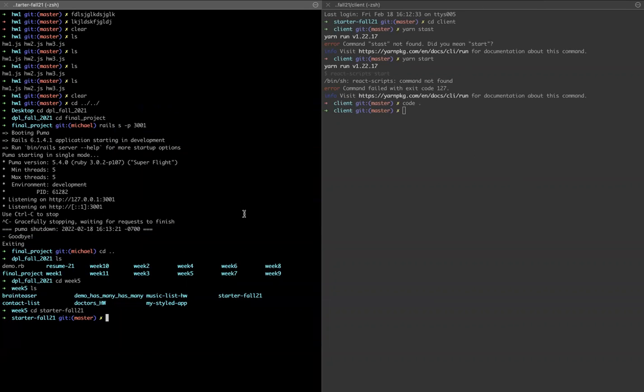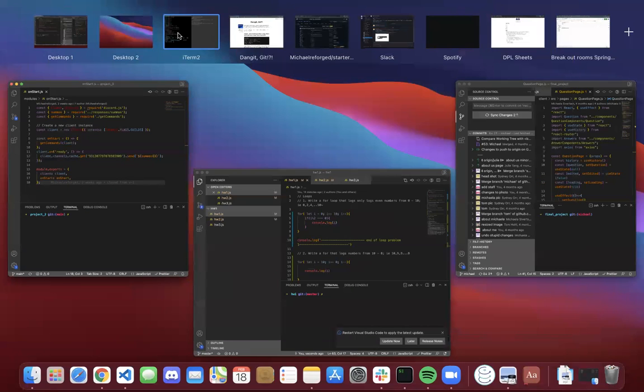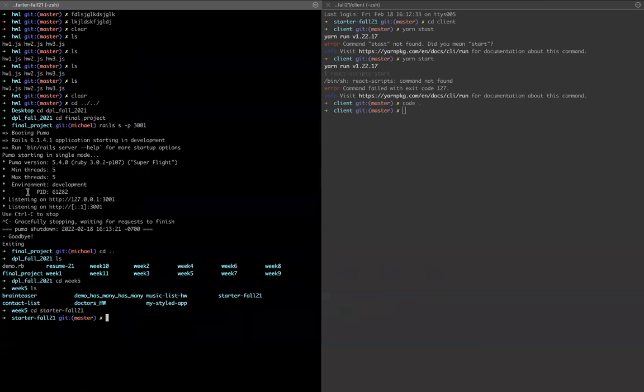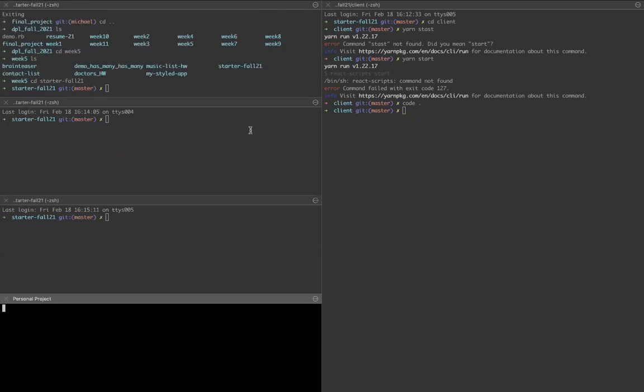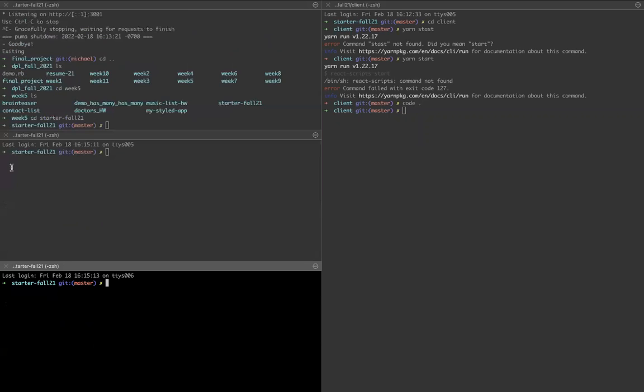But having the two windows helps, because instead of having two separate terminal windows, you could just have one terminal that is split. If you wanted to split it vertically, so cut this in half, you would do Command Shift D, and that would split them vertically. I'm gonna close all of these.